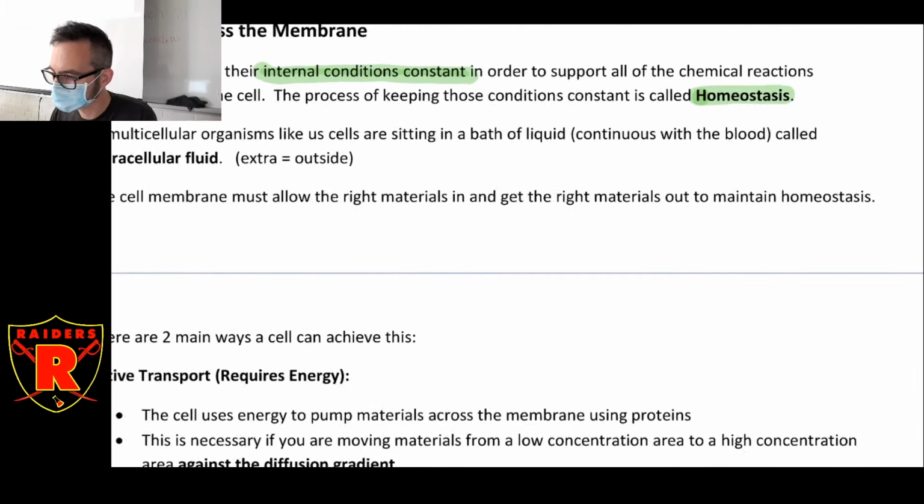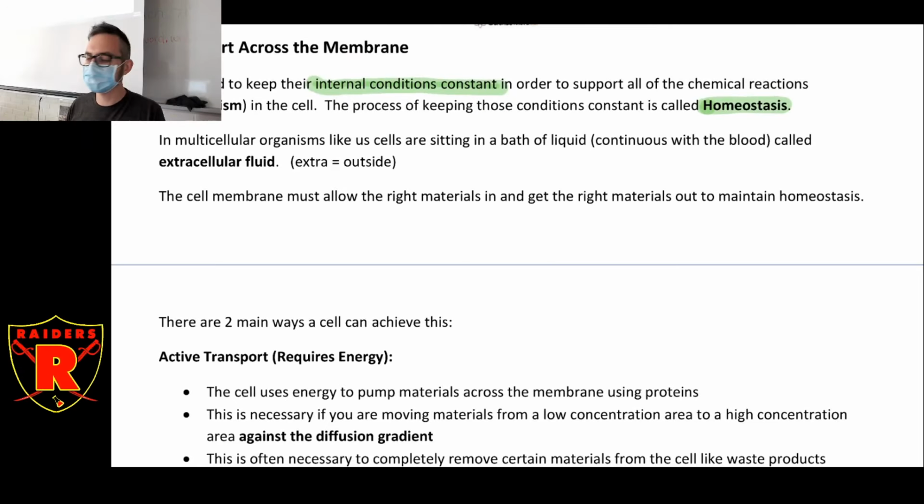cells to live. Your cells, most of them, are sitting in liquid. Not the extreme outer ones, like your skin cells and things like that, but pretty much all of the cells on the inside of you are floating in a fluid that is continuous with your blood. That is, your blood kind of passes into it and out of it, and it gets mixed constantly with your blood, okay? So that fluid is called extracellular fluid. It's the fluid outside of your cells.